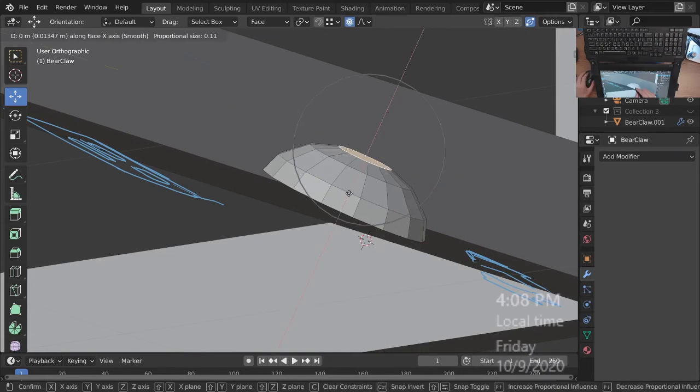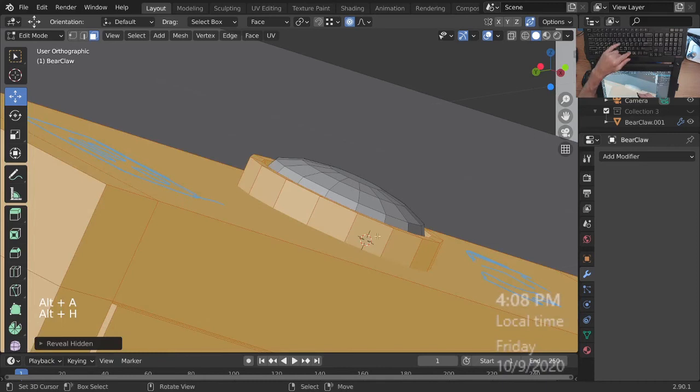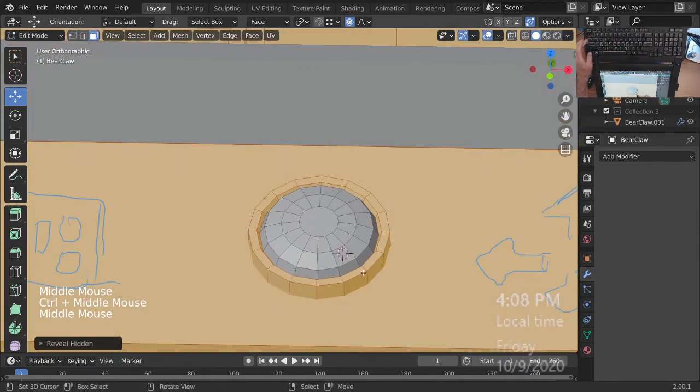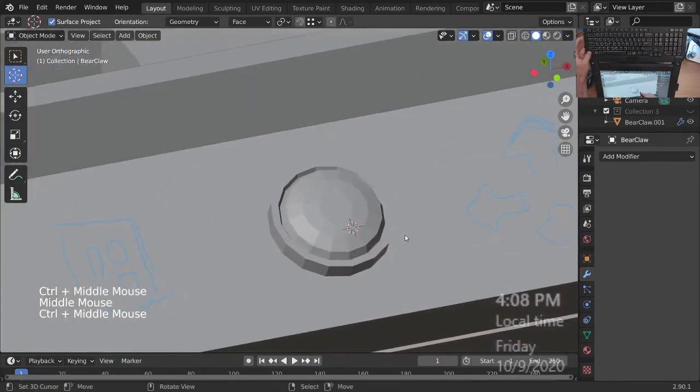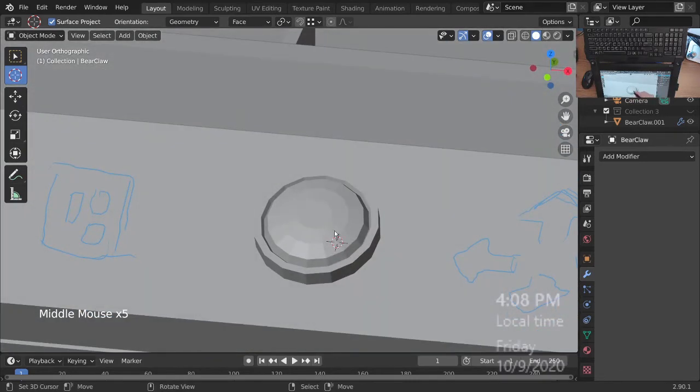Just scroll your mouse until you find that wheel. More. I'm wondering if 16 was not enough. Maybe 16 vertices was not enough.